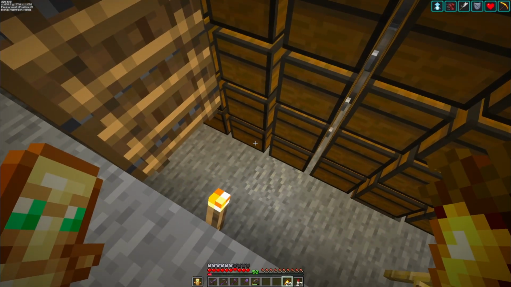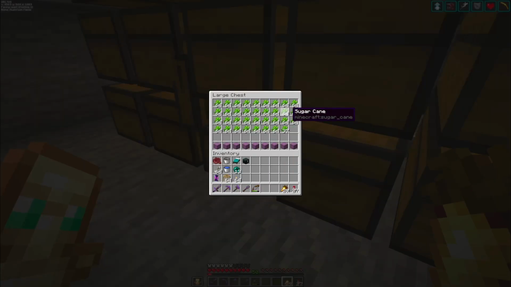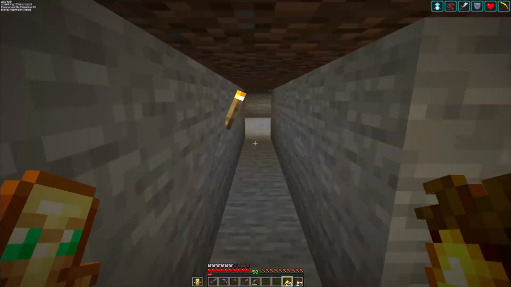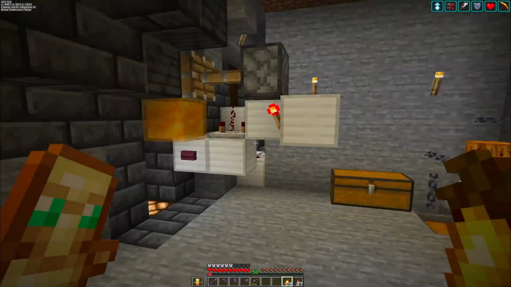I've been playing for a while now, and it's been running, and I barely have 10 shulker boxes of sugarcane. Granted, I've made a lot of rockets, and I've had to make some paper here and there. Let's go look and see how many rockets I have at the moment.